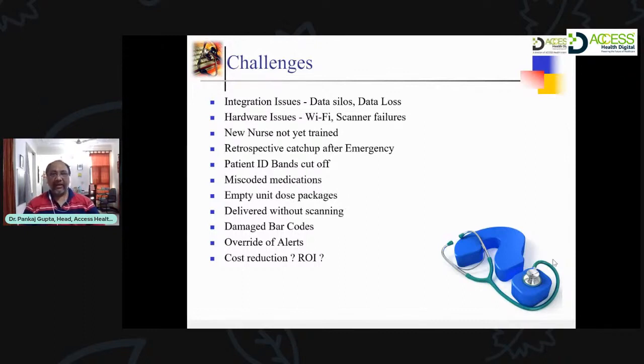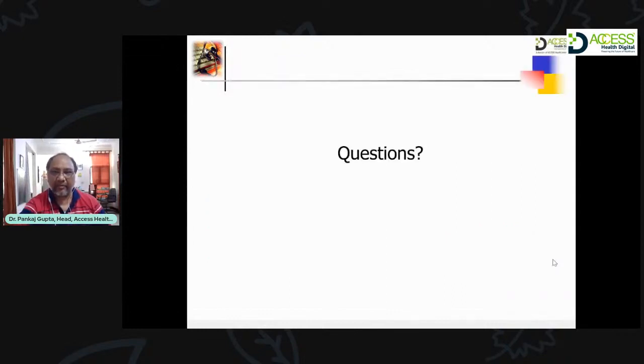Override alerts. Alerts are coming, the system is saying things are going wrong, and the clinicians are just overriding the alerts. Sometimes they switch off all the alerts because they really don't want to be disturbed, and that's a challenge. I could go on and on with the challenges list, but I will stop at that, and maybe we can take some questions.